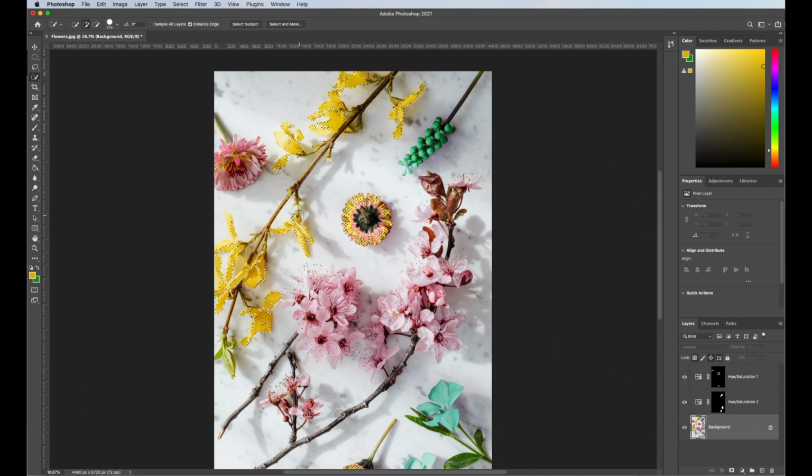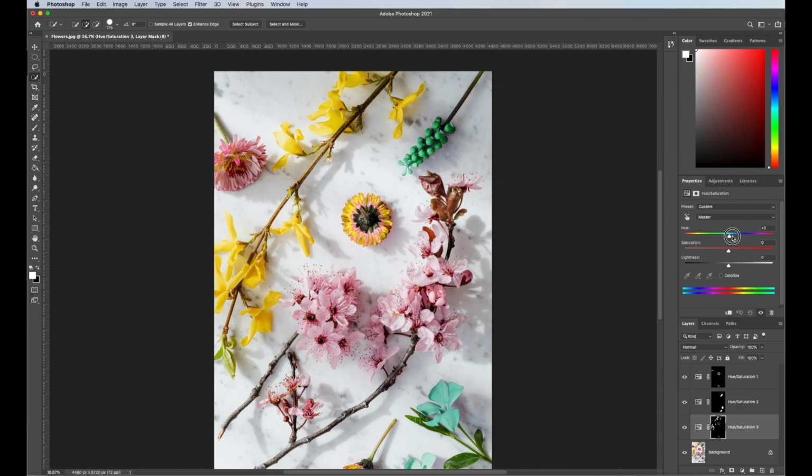Exactly as before, now that I've got a selection around some yellow areas, I'm going to drop down my adjustment layers. I'm going to click up, I'm going to choose hue and saturation, and exactly as before, I'm going to make some changes to the yellow color to be something slightly different. So obviously it's a very unusual scene that we've created here, but this is just to show you the power of Photoshop and how we can selectively select different colors using the tool color range.